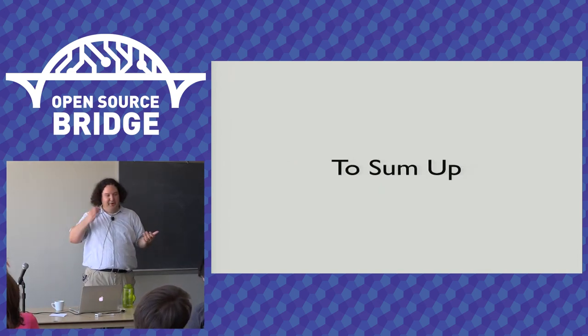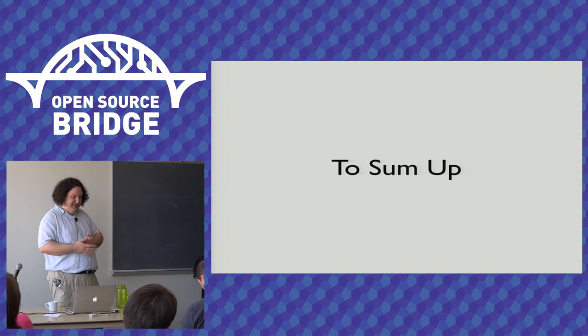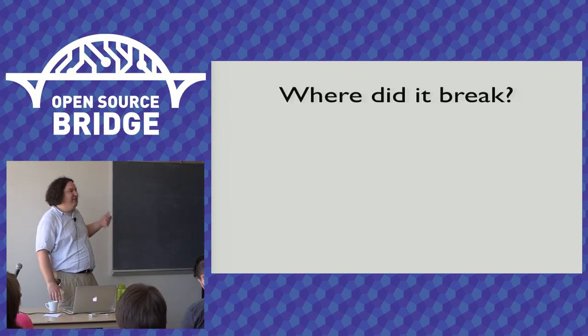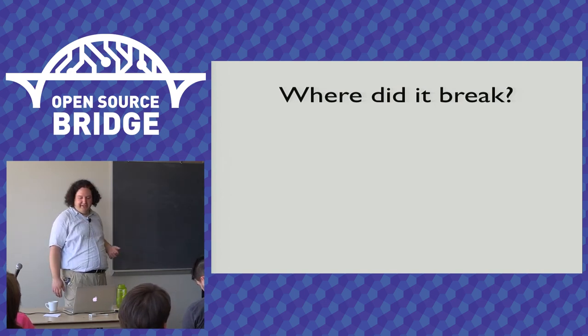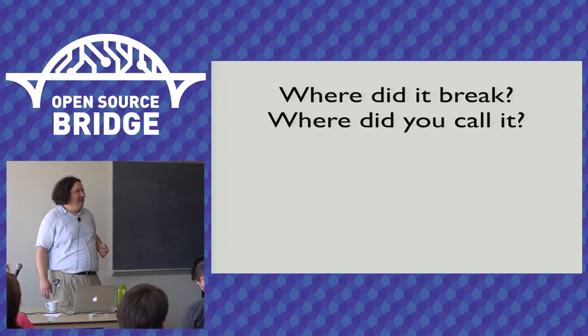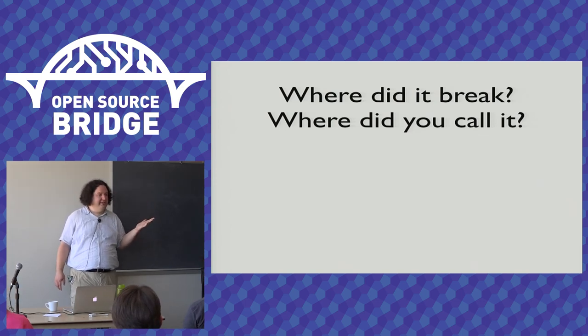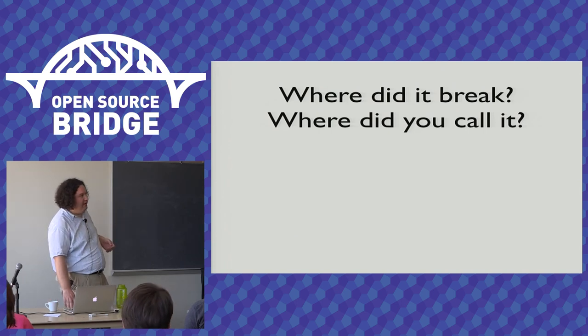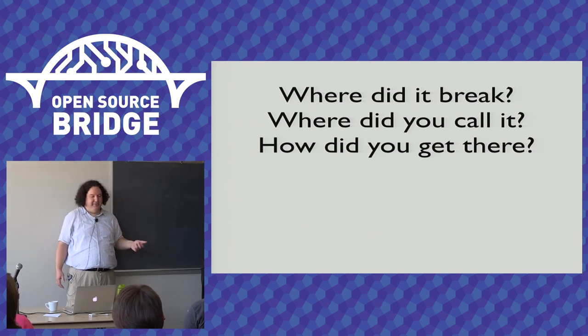So just to go over the basic idea here, something breaks in your code, you get this enormous stack trace. First thing it will tell you is where it broke by looking at the very inside of the stack trace. If that doesn't tell you enough, you might need to go outside a little bit from there to see where you called it, to see what you were trying to do. And if you don't really know what context it was running in, you might need to attack it from the outside as well and see how you got there, which will often mean blurring your eyes and ignoring a lot of noise.